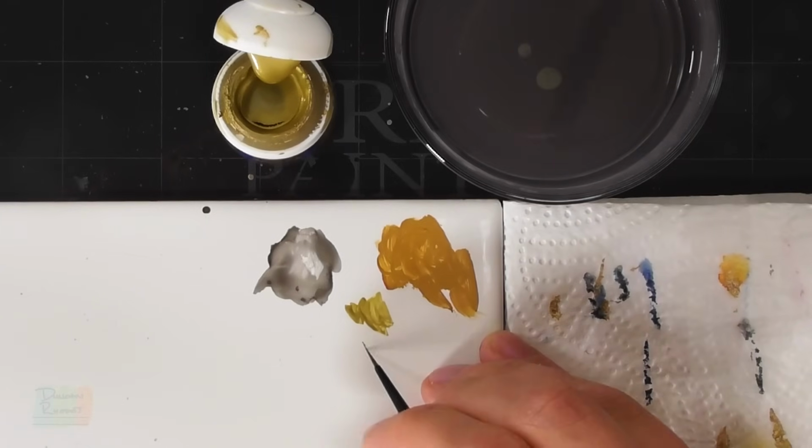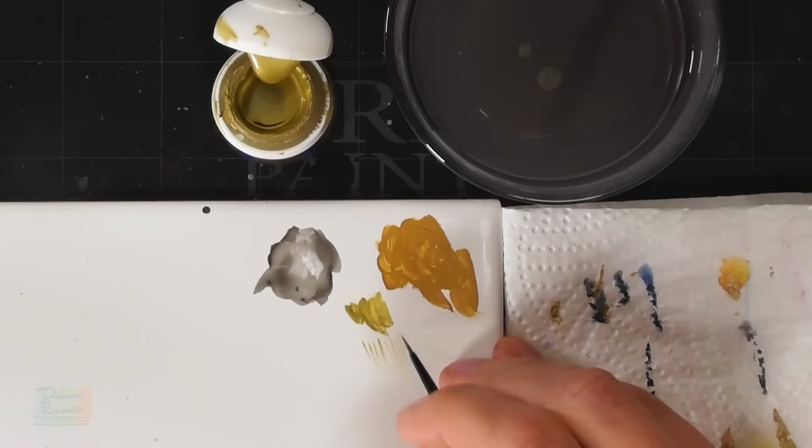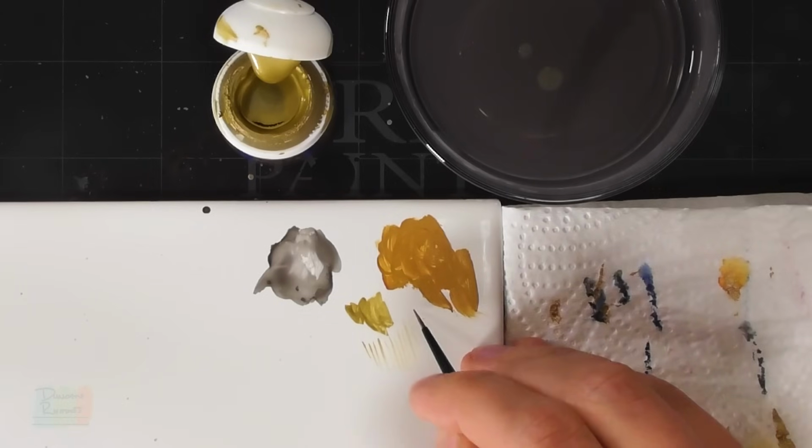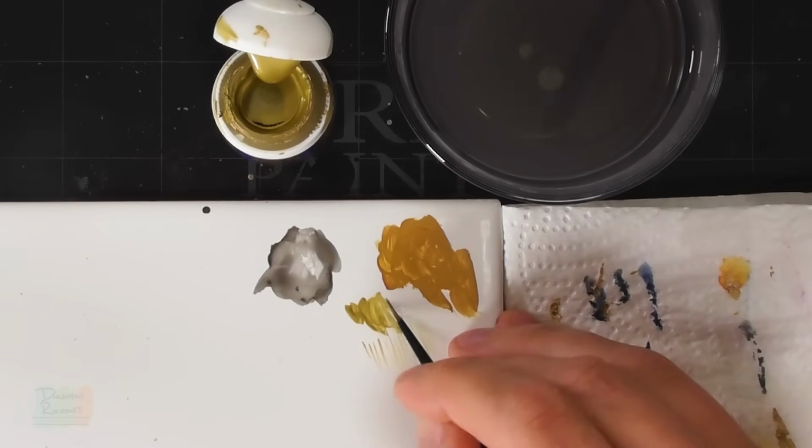And the way to test that is just having a go at painting some lines on the palette. So for example, if I just start running my brush along like that, you can see some lines catching there. That's looking pretty good. I'm able to get some fine lines that go on for quite some time, but it's not running out of control. So I'm happy with that, and so I'm ready to start applying it.